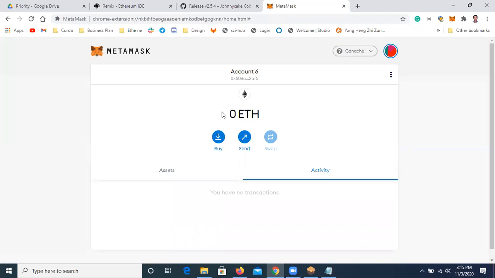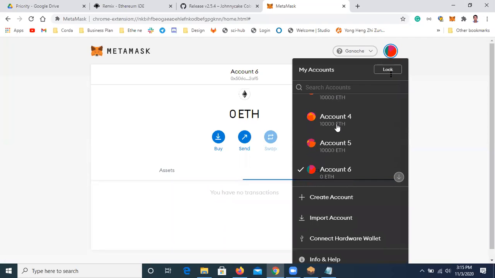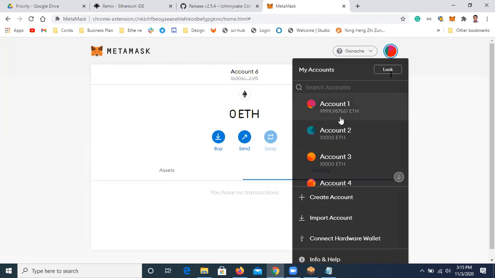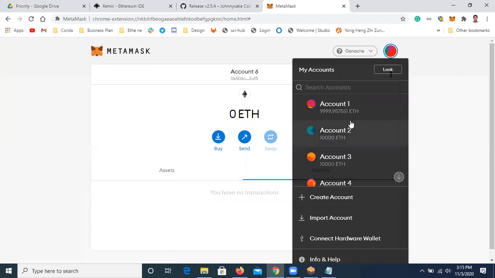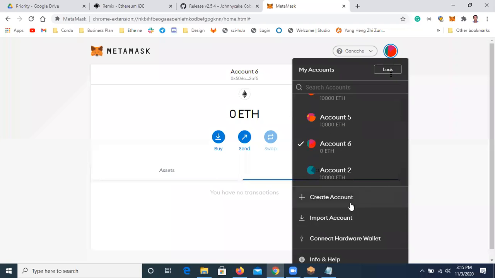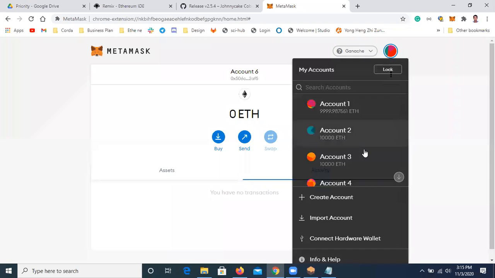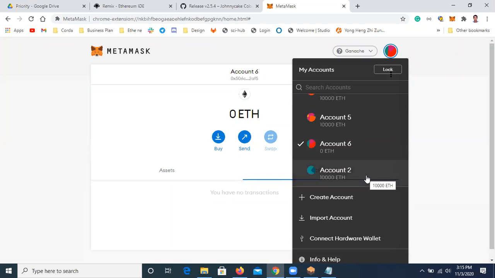So this is how the hierarchical deterministic wallet works. Both are compatible with each other. That's why we were able to get the accounts back. So for example, you have 3 accounts related to a seed phrase. Whenever you import your account using the seed phrase, you have to do this mechanism if you have more than one account to retrieve those accounts. So that's how we can do these things. And if you guys go ahead and try this out.